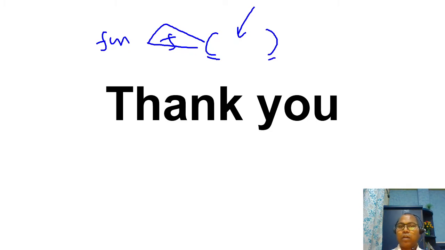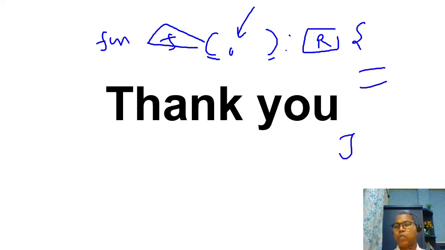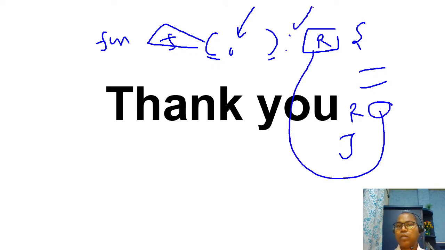What your function takes as input might be 0 arguments, 1 argument, or 2 arguments, then a colon and your return type, which is also optional. Then the opening brace, your body and what value it returns. So this is optional, this is optional. In the case of only one line in your function body, you directly place an equals sign and your value. So this is the very concise syntax and semantics Kotlin offers to write a function.